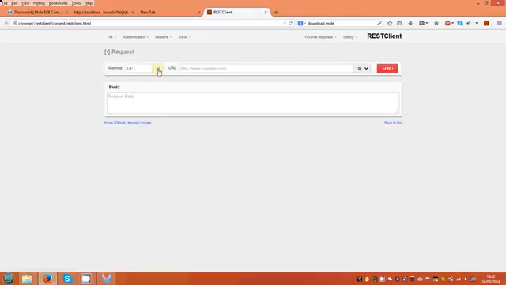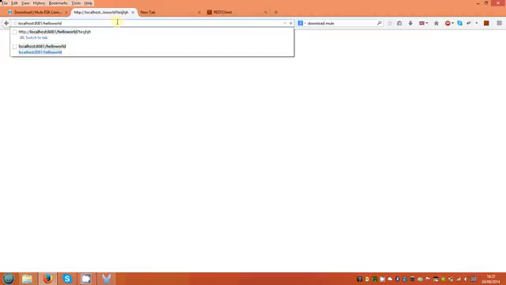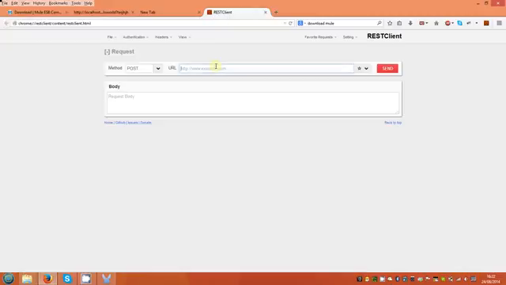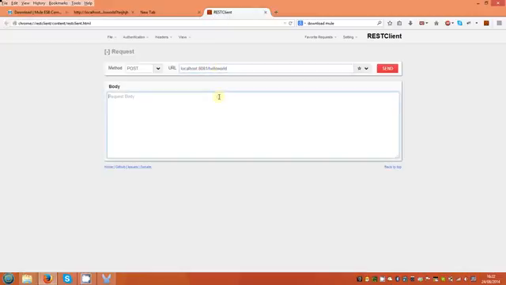Now what you can do is use a REST client on Firefox. This helps to do some post requests, and you copy the URL, and then you can send some JSON or any other different format or any text.